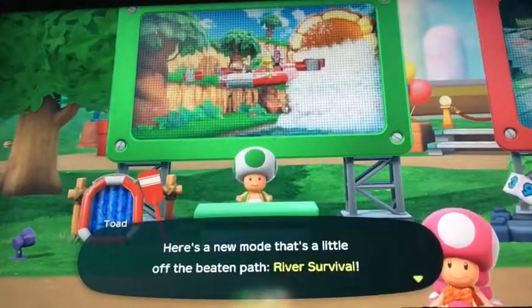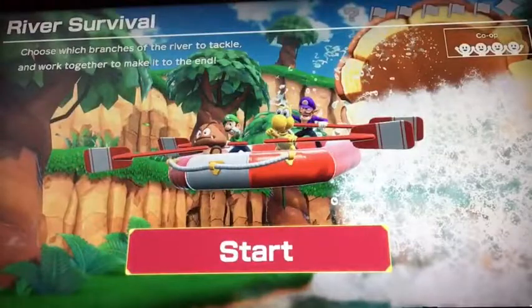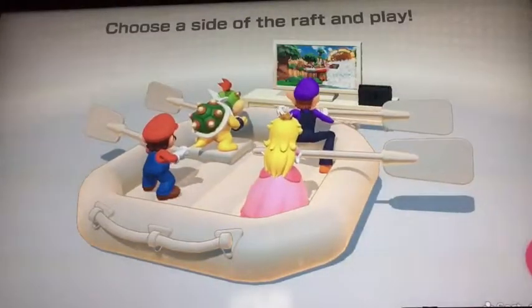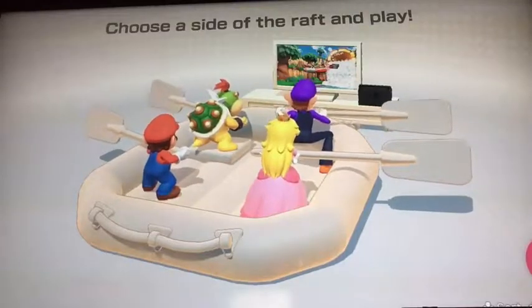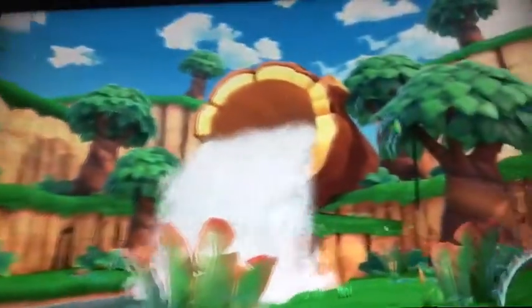Here we go. Here's a new mode that's a little off the beaten path, River Survival. Have fun on your jungle cruise. All right, here we go. River Survival. Let's check it out. Let's see if it's good. Choose a side of the raft and play. What? A side of the raft? It didn't let me choose, but okay. I don't know how to choose. That's fine. I don't really care.